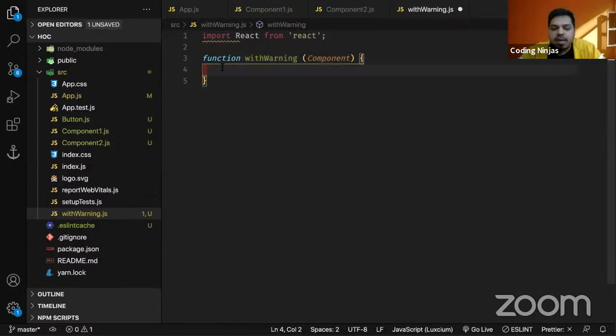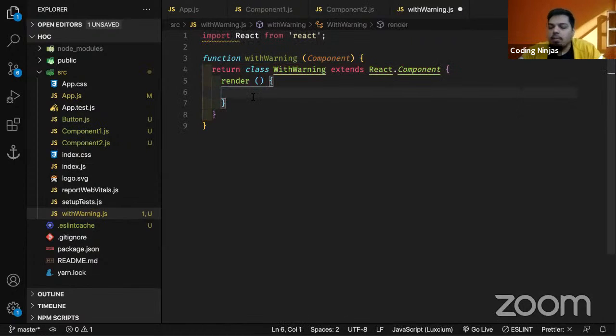And it returns a brand new component. So I'm returning a brand new component over here, right? And this component will have the common functionality, the common visual and non-visual logic that you want to share across different components, right?